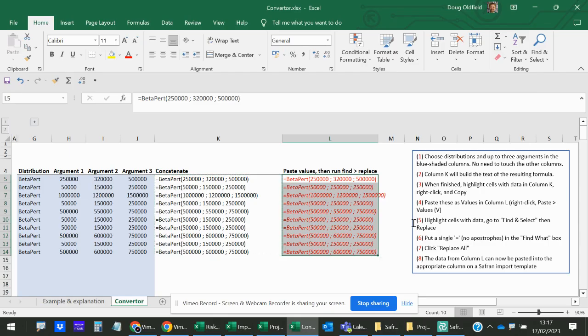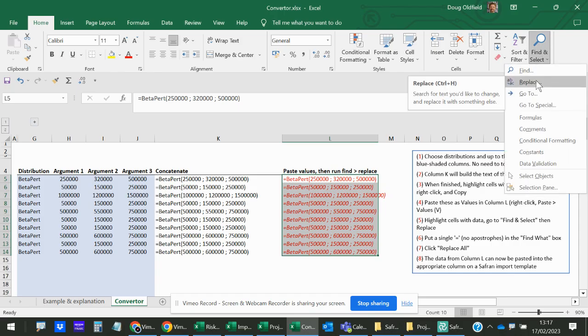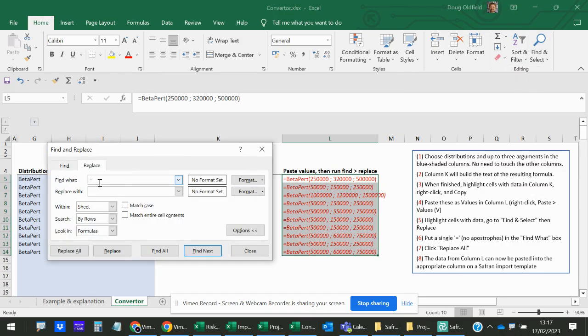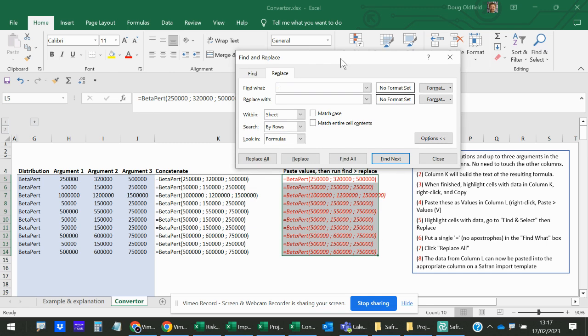Now the difference here is that this is my concatenate function, which is driving what we see in the cell. But then here, all I've got are the actual values from the result of that concatenation. So the final thing that I need to do is take these cells here, highlight them, and go up to this find and select option on the toolbar. If I click that, I've got this option here to replace. What I want to replace, you can see I've already put one in here, is the equal sign, and I want to replace that with nothing, because I don't actually want to do anything with it at all. I just want to get rid of it from my functions.